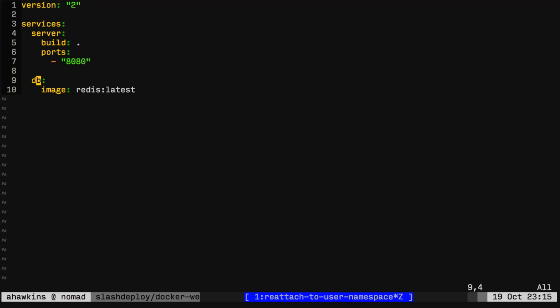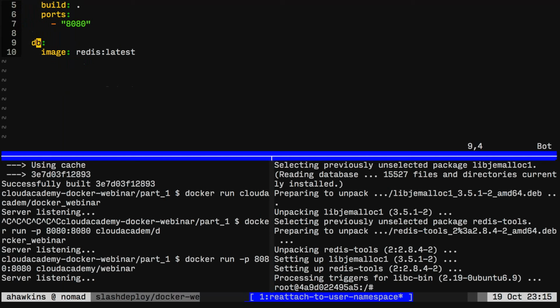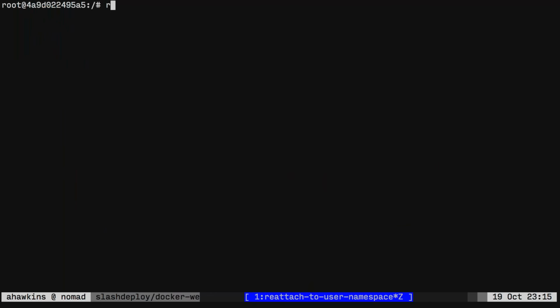The DB could also talk to the server, but we wouldn't do that. So now over here, I can say redis-cli -h db. Here, this db is the name of a container.